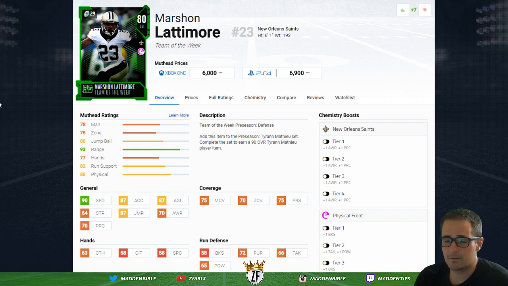This guy goes in, matches up against him, and it can at least take away streaks from that spot. So this is like a utility card for 6K that you keep on the bench and will do special things for your defense because of his speed. 87 jump, very athletic. I like what he brings to the table. Even has 65 hit power at corner, which isn't terrible.